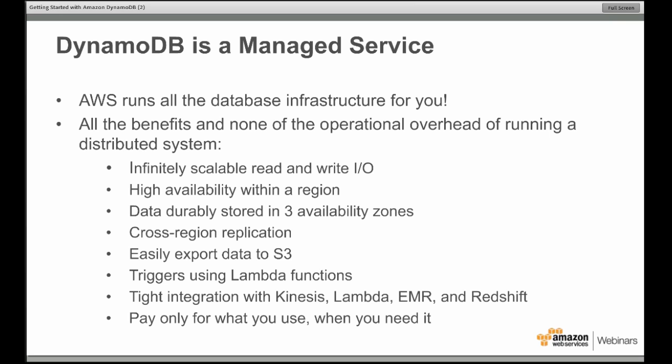You can essentially define a trigger now using the Lambda service, which is a way of executing functions as a service. We have tight integration with other services that are part of the analytics and data ecosystem at AWS, like Kinesis and Lambda and EMR and Redshift. And then most importantly, you pay only for what you use when you use it, right? So if your system is not making a whole lot of reads and writes to the database at certain times a day, you can scale down your throughput and pay only for what you actually need at that point, which is something you absolutely cannot do if you're running all that infrastructure yourself. You're going to pay for every hour that all those EC2 instances are up and running, whether or not you're really hitting them with a fair amount of load.